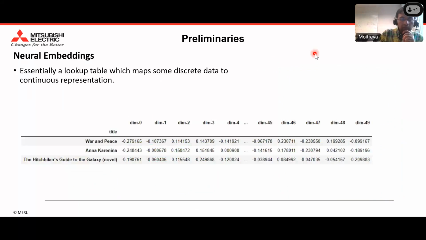Another tool that we're going to use is neural embeddings. I'm sure that a lot of work in NLP goes on at the school here, so you're all familiar with this, but just to recap, discrete data, such as text, is hard to directly represent in a continuous feature space, right? Because there is no inherent ordering between them.